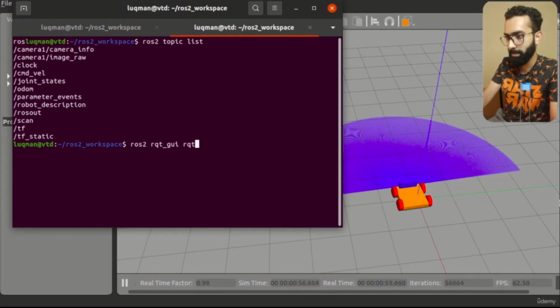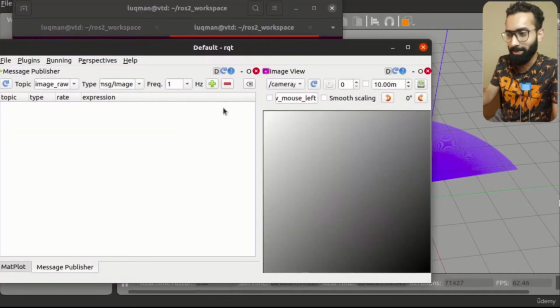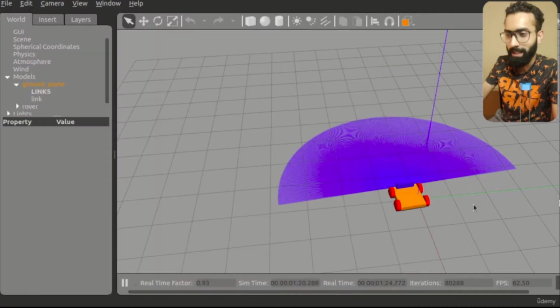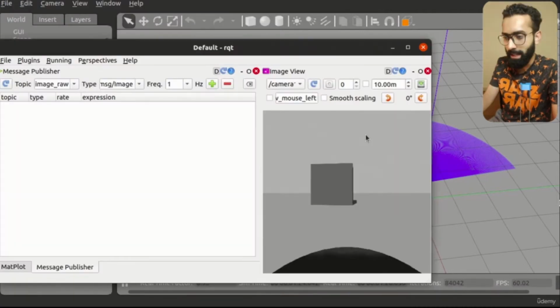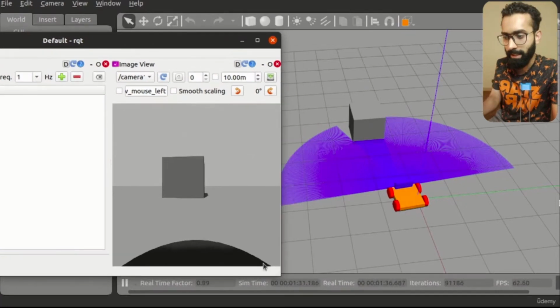I'm solving a little bit of problems here, and I don't know why it is not working. ros2 run. There are some small things that you always forget for no reason. Now I'm going to set it to be camera 1 image raw, and you can see I have something visual. As this camera is publishing things, yes, you can see the camera is working perfectly, although it is showing this as well in the field. We don't want it, we can remove it, we'll see later.